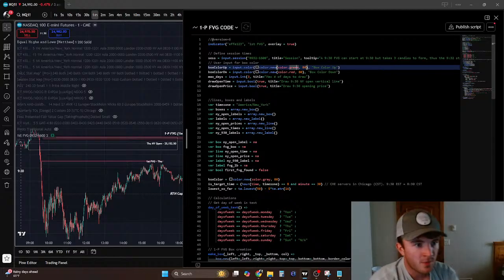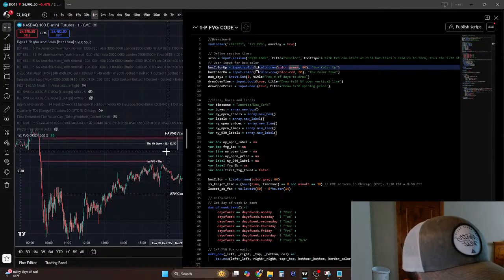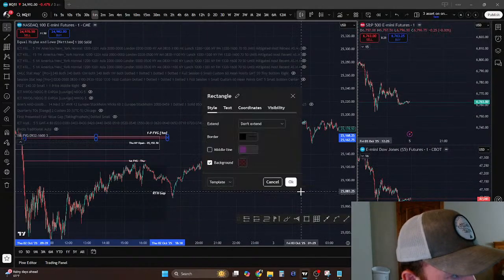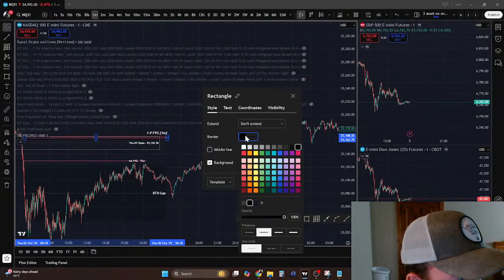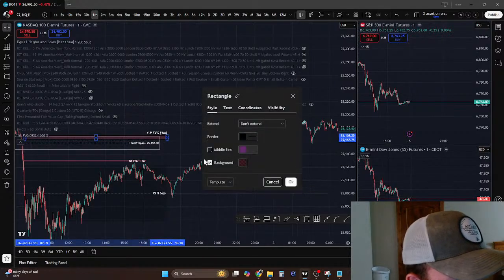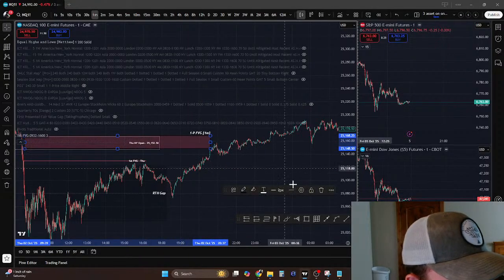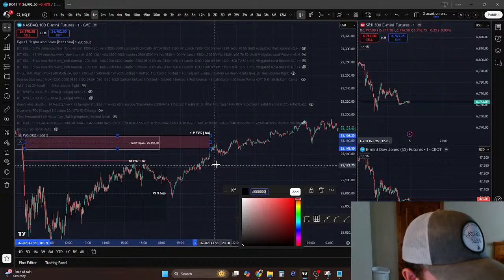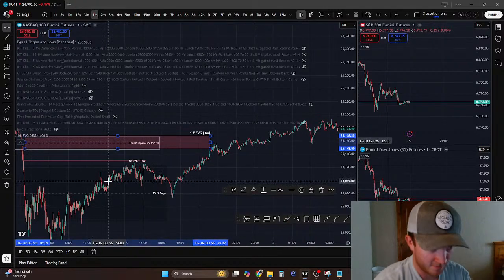Okay, let's work on the border. Getting the border to be a different color. So I want the border to be dark. Border. Like, what is this color anyway? 0. It's literally the darkest it can be.